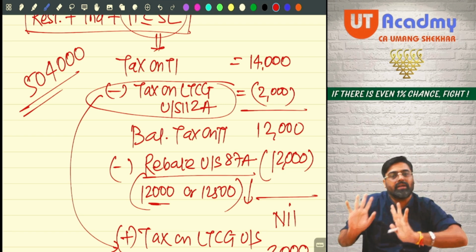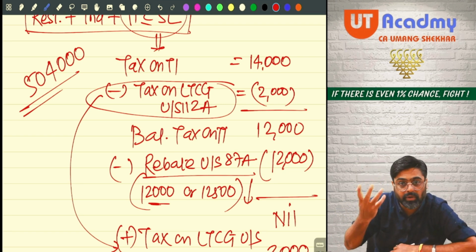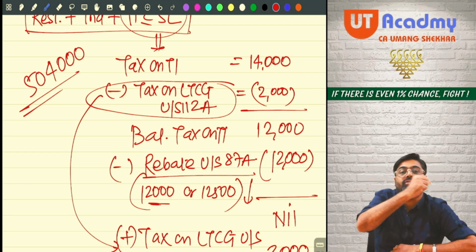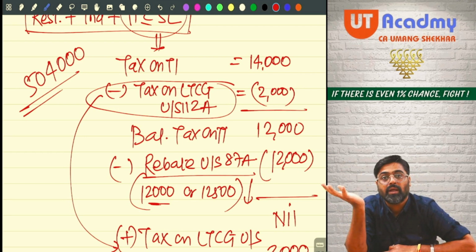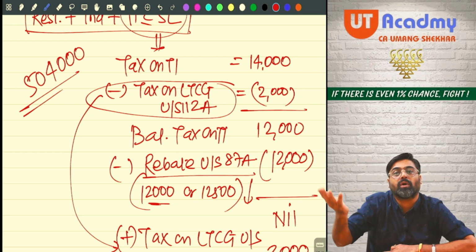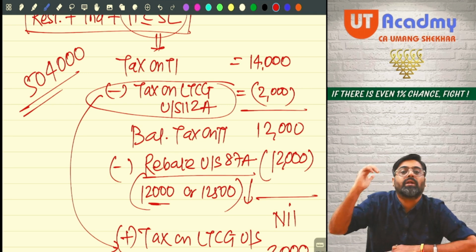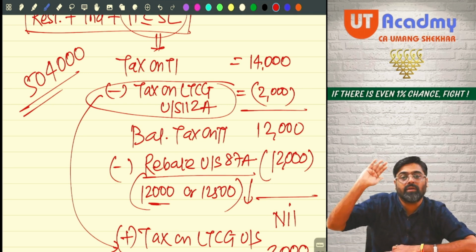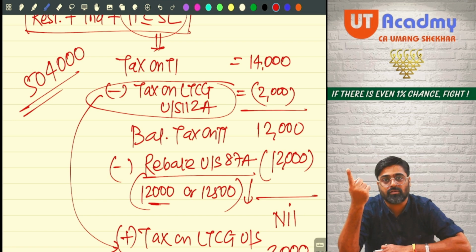Right now, whatever discussion we are doing is from the point of view that the assessee has shifted out of 115BAC. He is not following the default tax regime. He is following the normal tax regime. So under the normal tax regime, what are the tax rates? Slab rates. Up to 2.5 lakh, no tax. 2.5 lakh to 5 lakh, 5%. 5 lakh to 10 lakh, 20%. Above 10 lakh, 30%. And if he is a senior citizen, basic exemption limit is 3 lakhs.